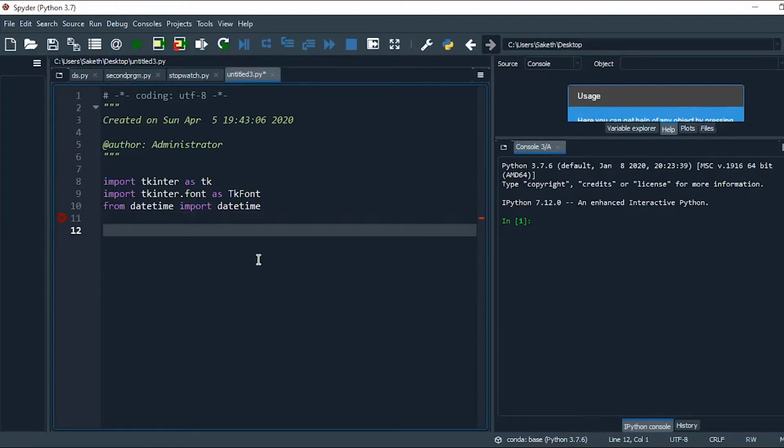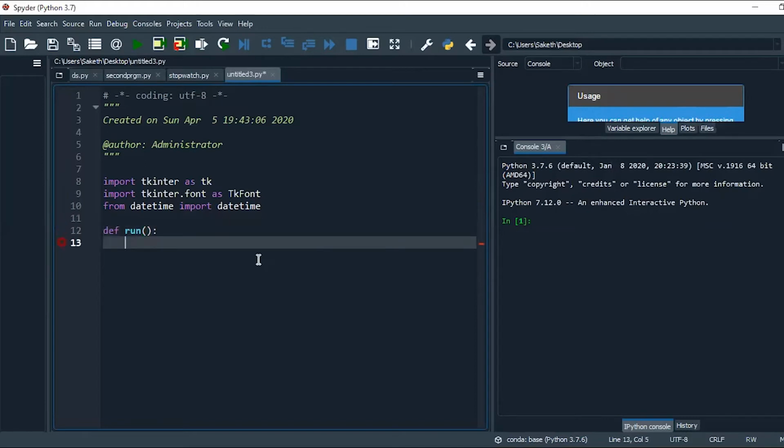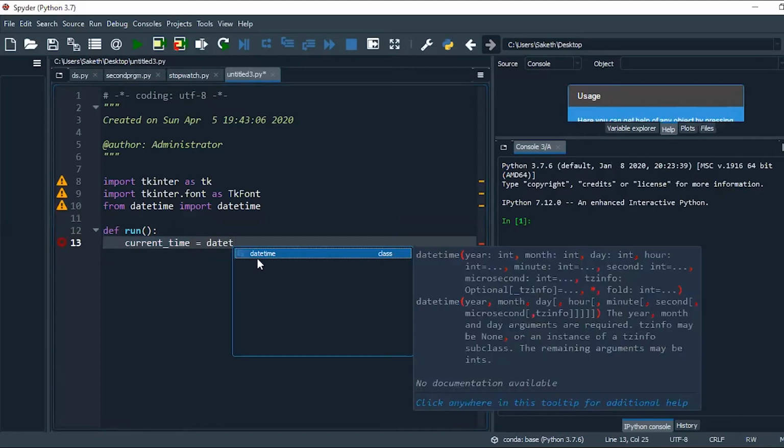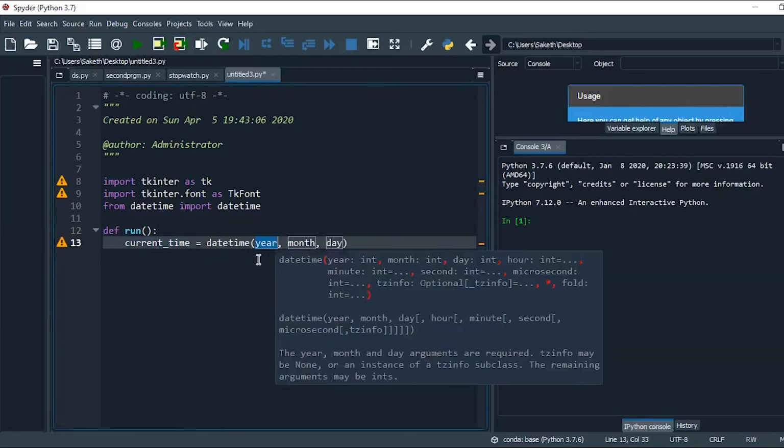because we are using simple Python libraries. If you don't have any background also, you can see it is as simple as English. I define my run function where I use my now method, because with the help of the time library, I used time.time to calculate the present time till now. But here, I need not use year, month, day.